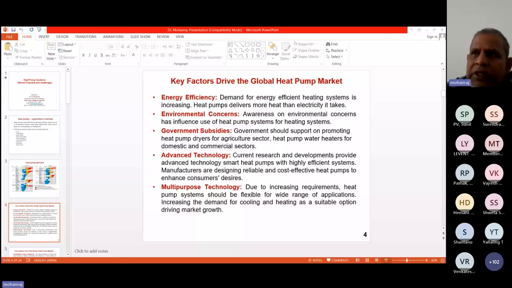Another thing is that since the heating demand is high, we need to spend more energy from conventional energy resources, which leads to more carbon emissions. This may be a major problem. If we focus on being environmentally conscious, then we can go for heat pumps. In most of my research in the field of heat pumps, the results showed that approximately 70% to 80% of carbon emissions can be reduced if we go for a heat pump.